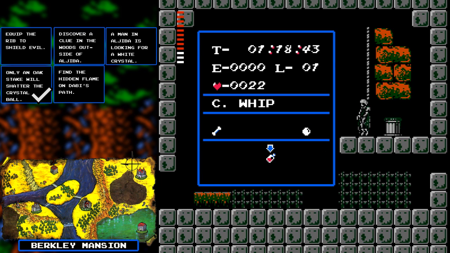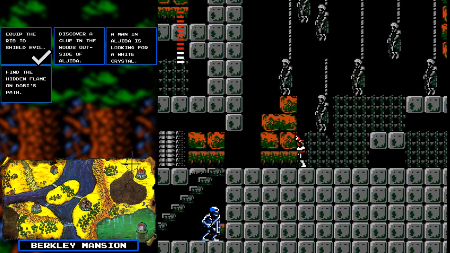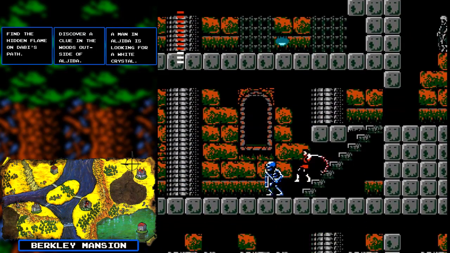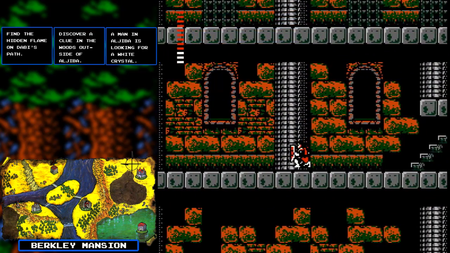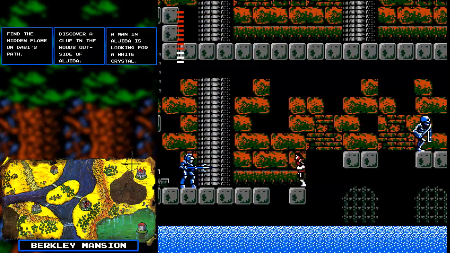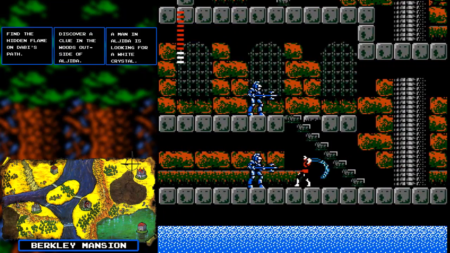And we know that the rib, talking to a previous NPC, works as a shield. Aha! As long as we have the rib equipped, it'll block some incoming shots. Yeah, and that's the first mansion in the game. Unfortunately, we do have to walk all the way out. There's no death warping in this game.